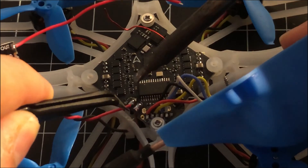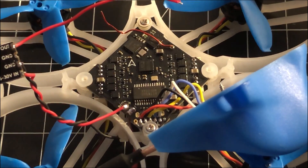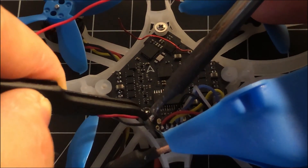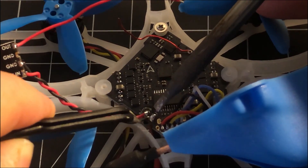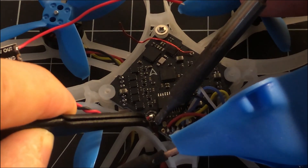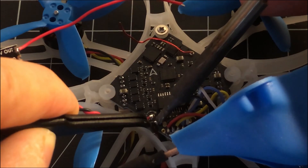I'm going to take my tweezers to help me deal with this very small wire. That's it — we've got a connection! I know this small soldering is not fun, but it is doable. Trust me, you can do it, and I've got videos on soldering if you need to go over some basics.